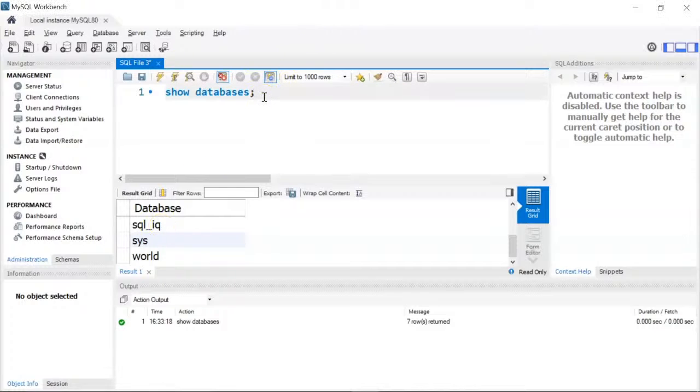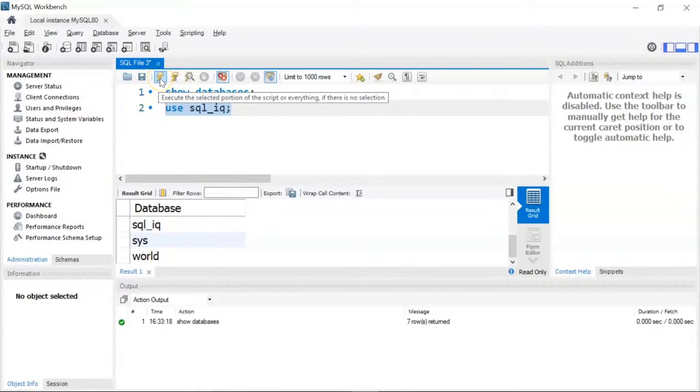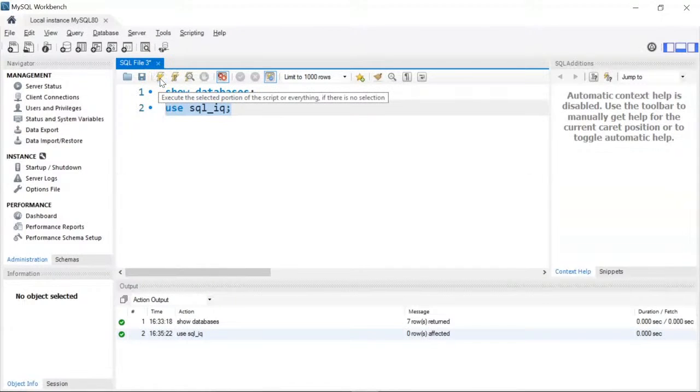So to use this database, I'll write the command use SQL_IQ. I'll give a semicolon. I'll select this and I'll click on this execute button. If I run this, you can see now I'm using SQL_IQ database.